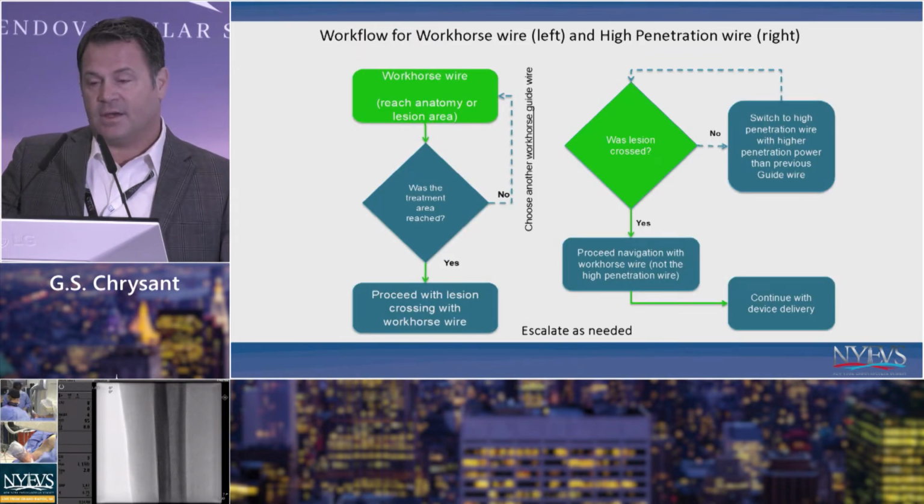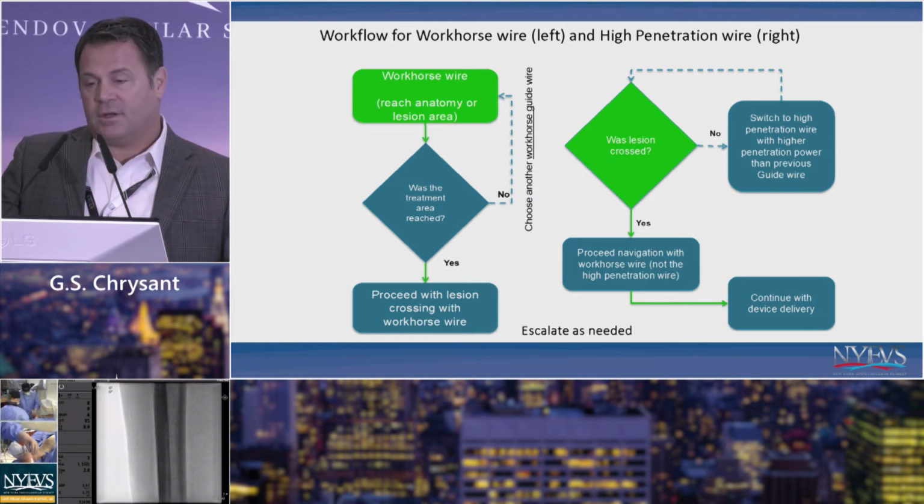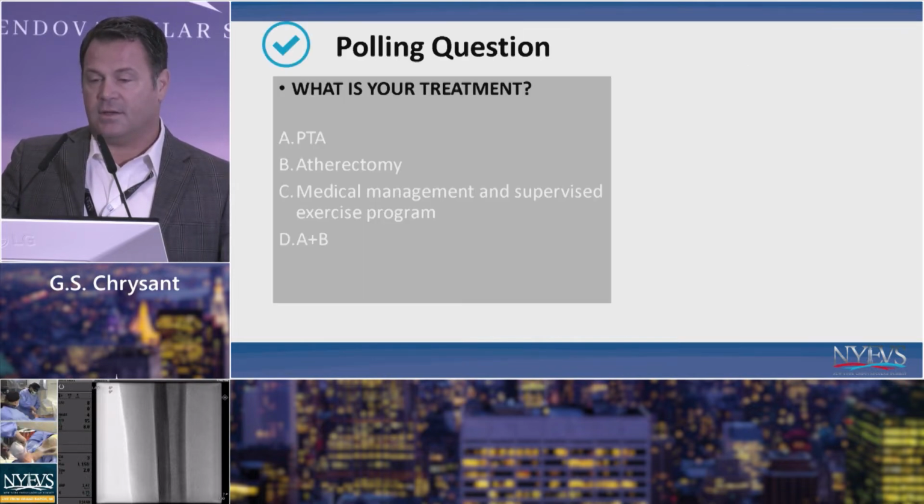And then a basic algorithm is just, I like to start with a workhorse wire. I mean, why make things hard on yourself? A lot of times your workhorse wire will work. So if it works, great. If it's not, choose another wire. If you know you're up against a very difficult lesion, then you're going to need a higher penetration wire. Same thing. So pick one that you're very comfortable with, start with that, and then escalate as needed.